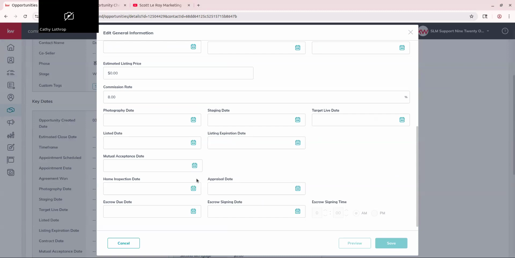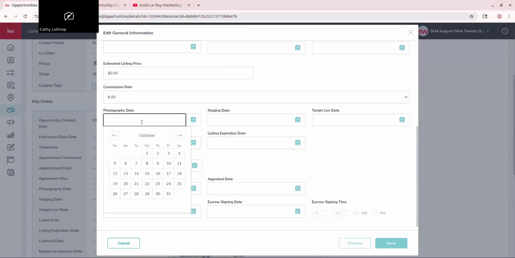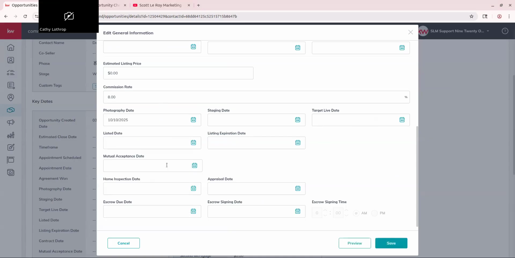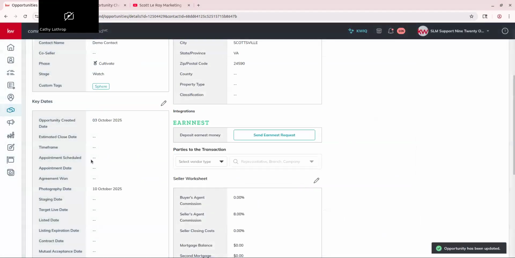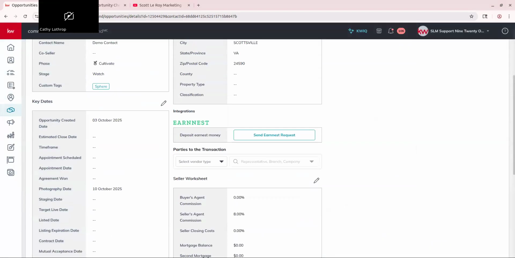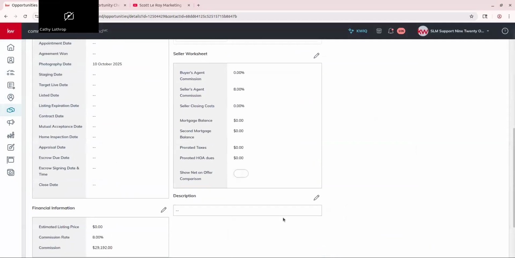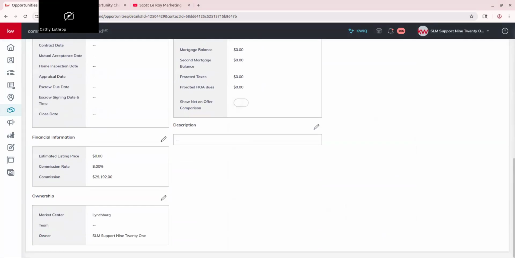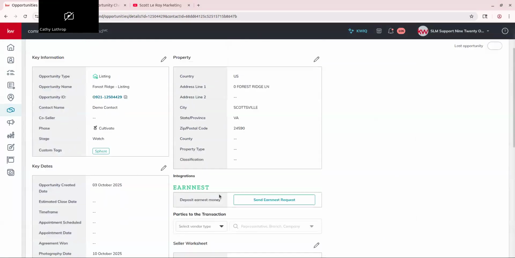This will help you schedule those tasks. So for example, maybe our photography date is next Friday. We can select any of these, then we would just click save, and you'll see it populate down in here. Then there's a worksheet here and some of the financial information down through here.